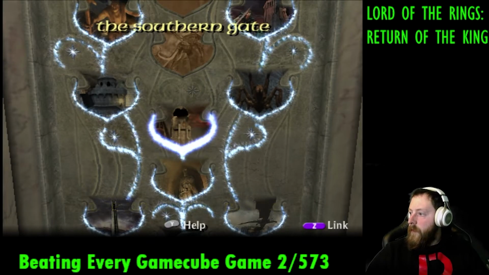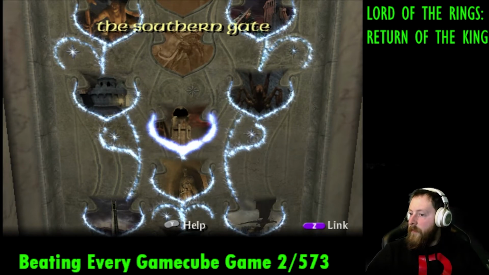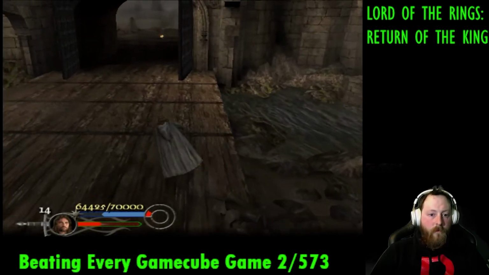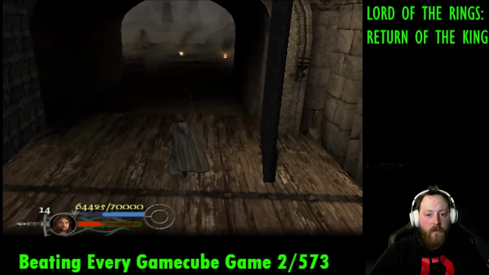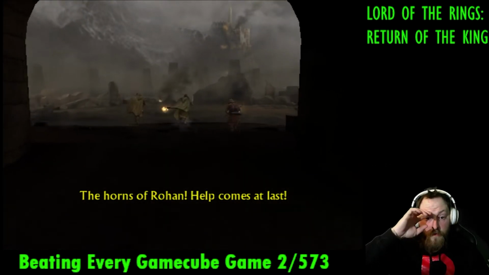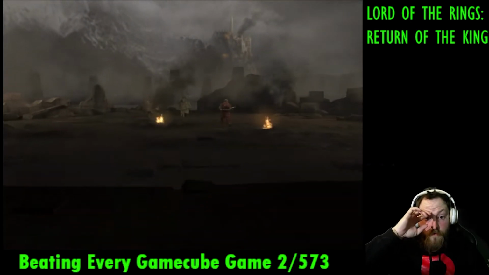Now that we can advance further with the Aragorn story, we did the next mission called Southern Gate. This mission is really simple. You start out of the gate and fight a bunch of enemies while trying to destroy the tower on the east side of the gate.